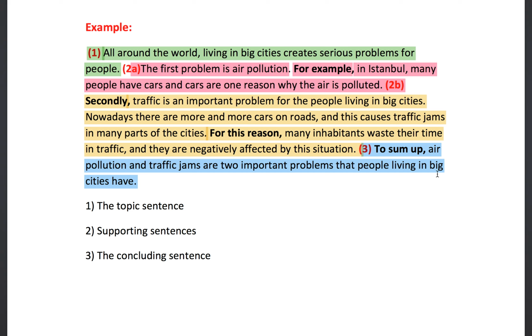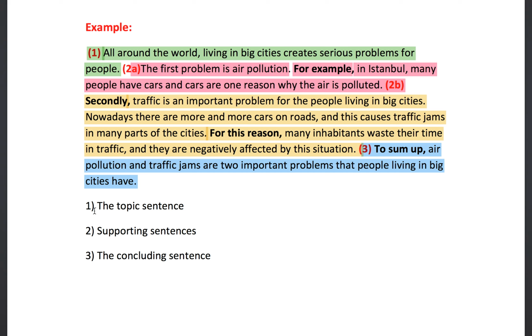We talked about the big problems, or the serious problems, that people have in big cities, and then we talked about two of them that you can restate. You can write this paragraph in many different ways, as you like, or how you want to mention the things or the thoughts in your mind. But here is the basic form, a very simple paragraph that we can write.